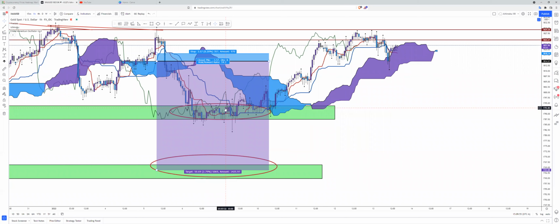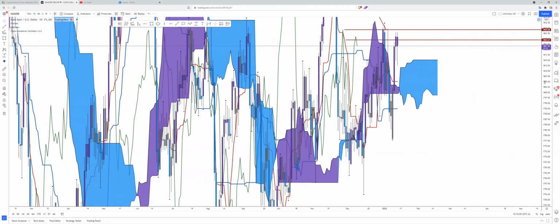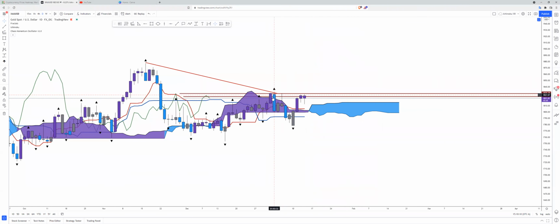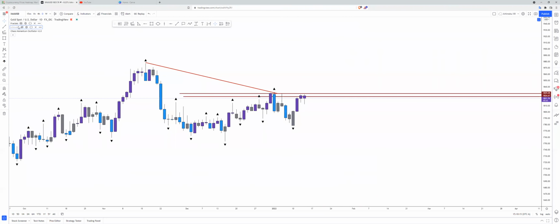I think I did this trade setup on the live stream because someone had asked me about gold and I had looked at it. But looking at gold now, let me go back to the daily. Daily is not looking good because you have a gigantic order block here on the daily. Let me show you. Let me draw this in. Right here, you have an order block on the daily, and here's an order block as well on the daily.